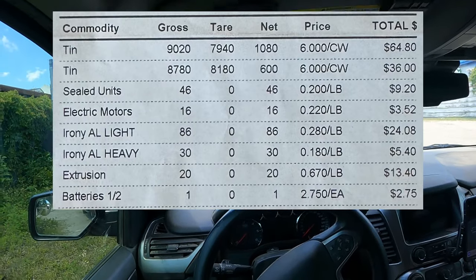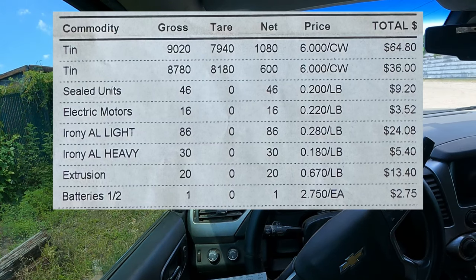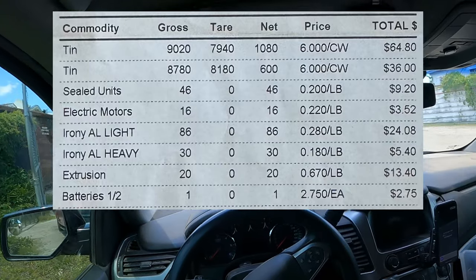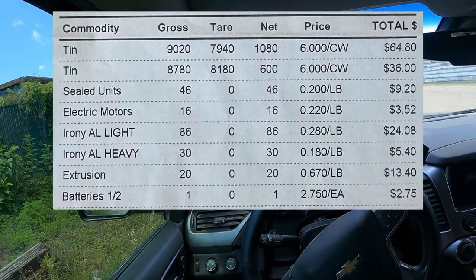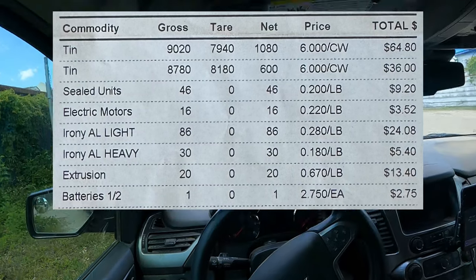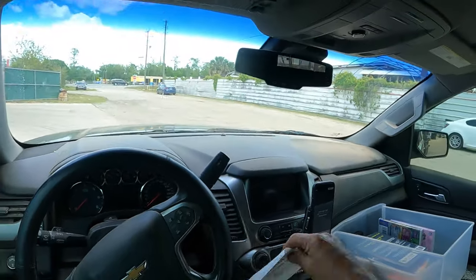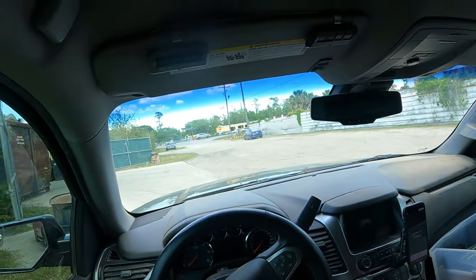Extrusion were the pieces that were already torn apart, plus a shower door. 20 pounds, 67 cents a pound for $13.40. And then the two quarter batteries came out of that one Razor scooter. Two quarter batteries for a half battery for $2.75, for a grand total today of $159.15. Two weeks in a row, we've done well on Mondays. We love Mondays. Not everybody does, but we do.